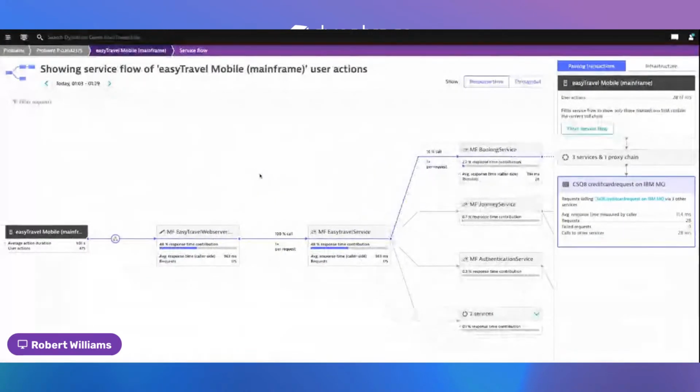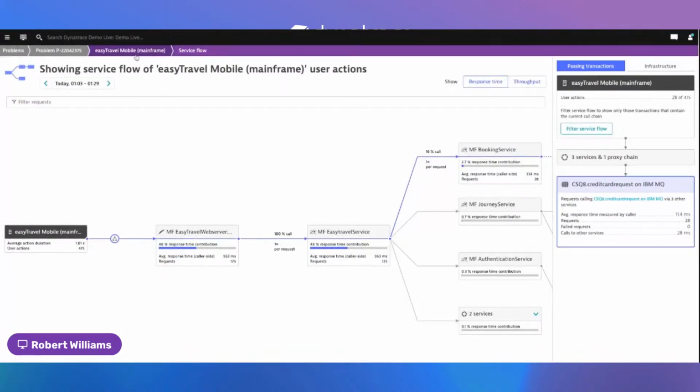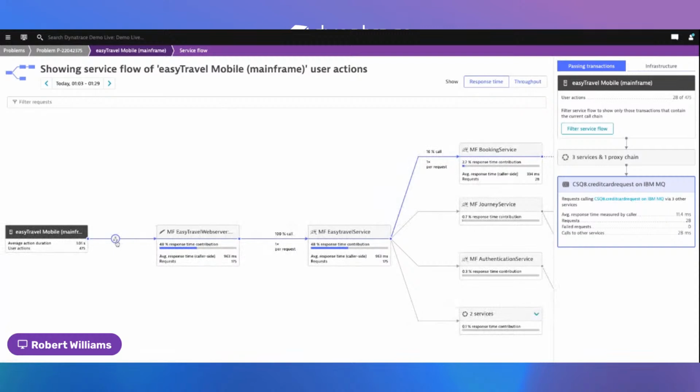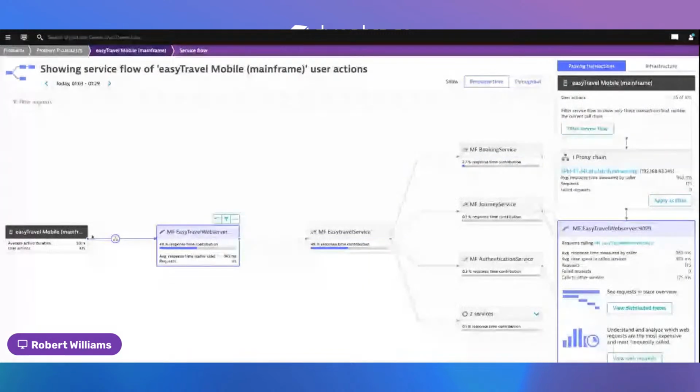Great example, Robert. Just fabulous. Also, we gave you a little hint here, folks, in the service flow map. When you see those little itty bitty dots, they're usually an indication that there's something further down the chain. But there's other things that we want to point out here. For example, that round dot over on the left-hand side in the middle. This is a proxy chain.